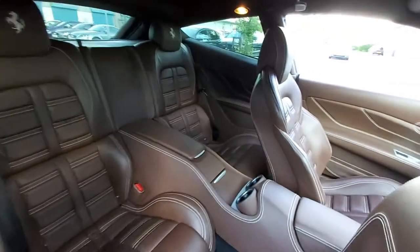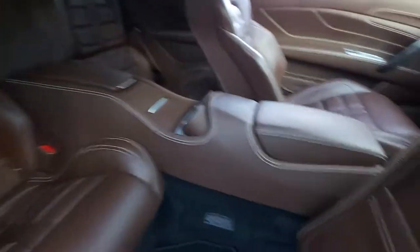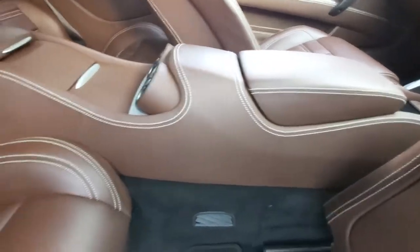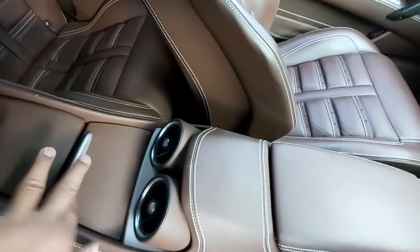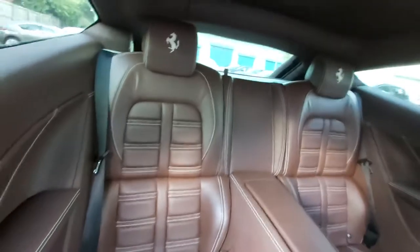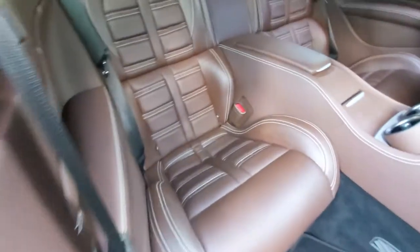Take a look in the back. So the seat goes back electrically, and here you've got this tunnel, all leather covered as well. Leather air vent surrounds, drinks holders, and a 12 volt power point in the little centre console. These seats can sit adults — they are full sized seats. This is a four seater. It also has ISOFIX anchorage points for child seats.